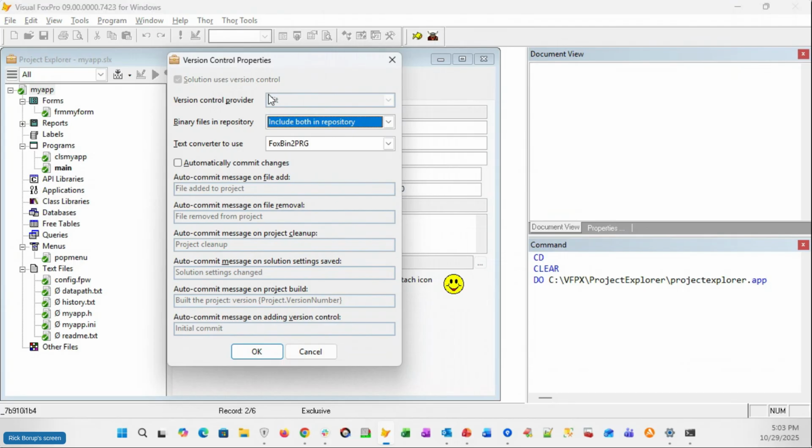But you still can change the choice of what to include, binary, text, or both, and you can change your choice of text converter. I'm going to cancel this out because I don't want to change anything. But here, by the way, this tool has so many powerful features. One of them is to automatically commit changes. If you want that to happen, mark that checkbox and then choose your options here as appropriate.